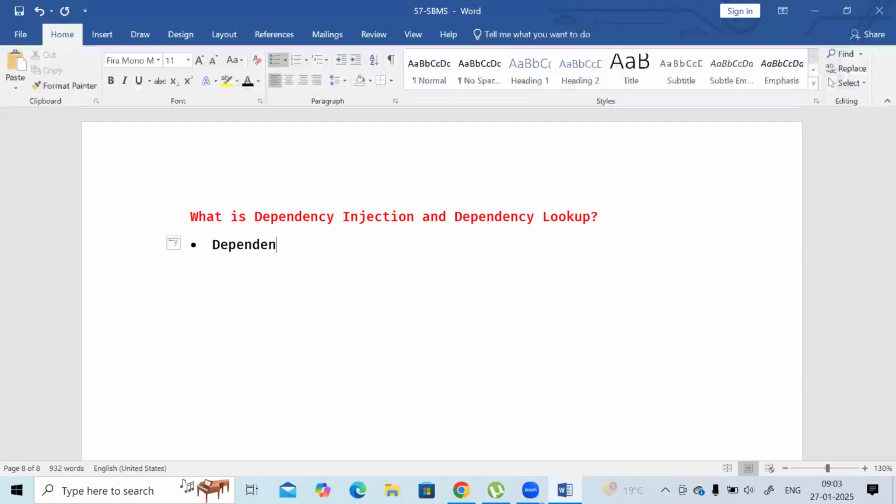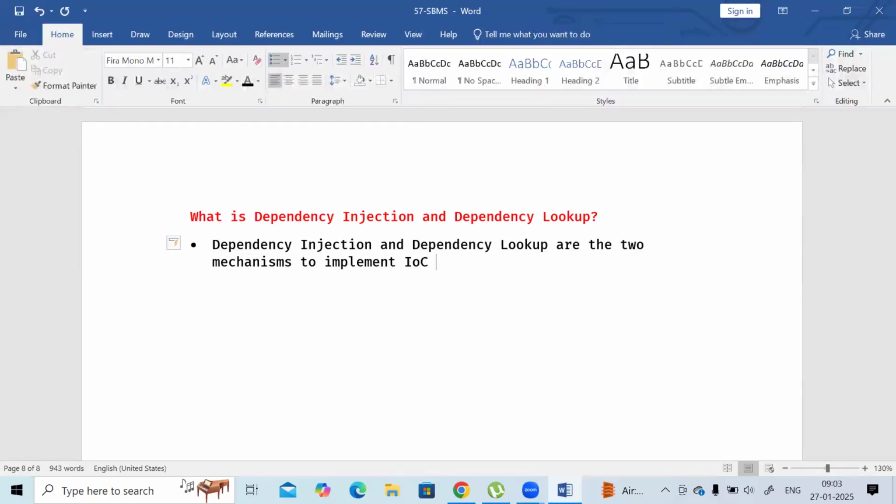Dependency injection and dependency lookup are the two mechanisms. These are the two mechanisms to implement the IOC design principle.